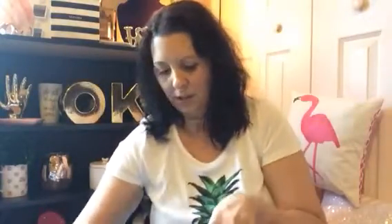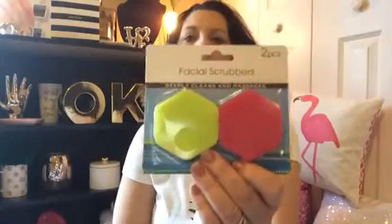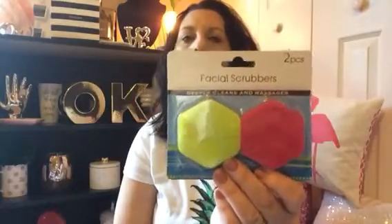I found the Body Fantasies fragrance body spray at my store — this one is Paradise Fantasy. It smells lovely. There's also a Silver Lining fragrance. These you can carry in your purse — really sufficient to carry any way you want. I can't believe I've never bought these facial scrubbers before — everyone who does Dollar Tree hauls has bought these and I keep passing them up, so your fault, ladies! I bought them today and I hope they're as amazing as everyone says.